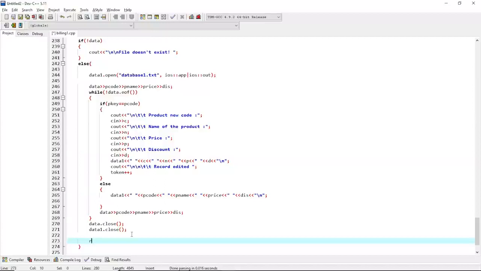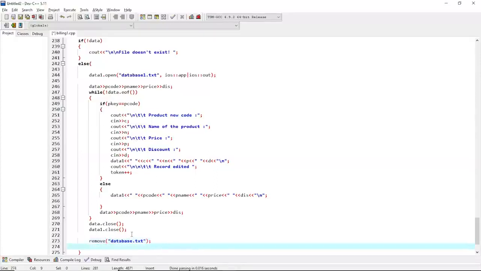So let's do that. Remove, inside remove we will write the name of the file. It will basically remove all the list inside the file. Alright, now rename function.